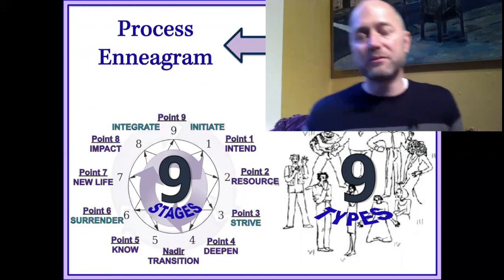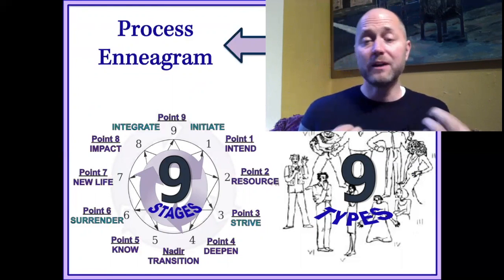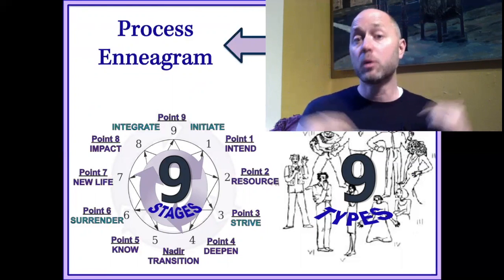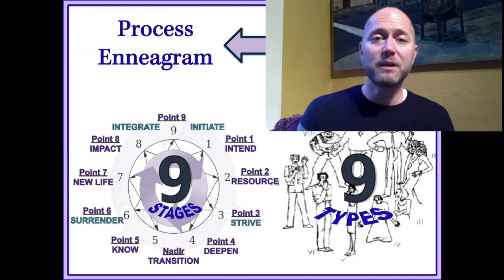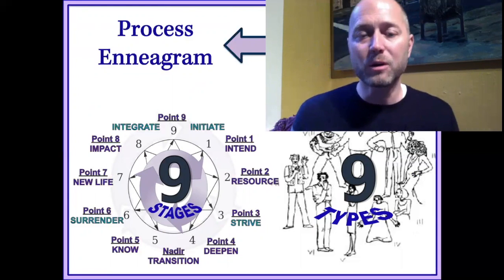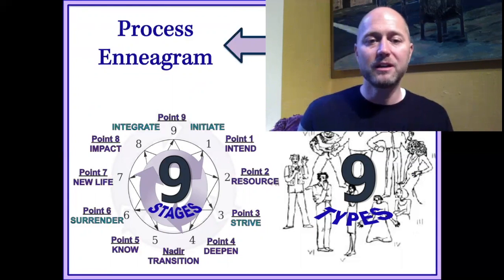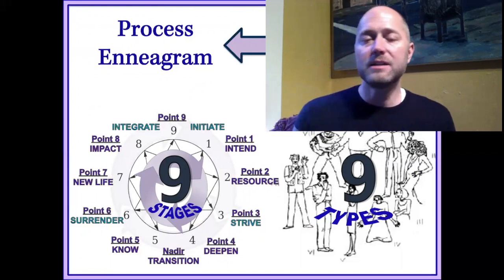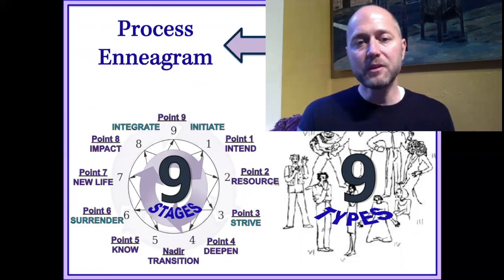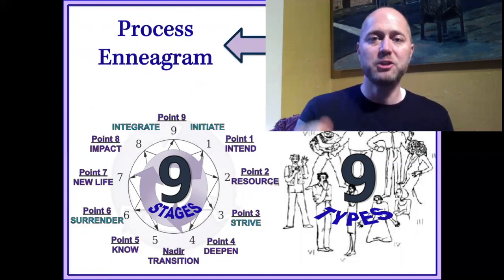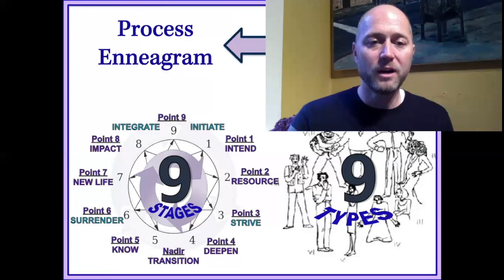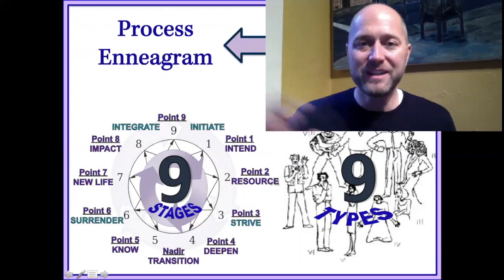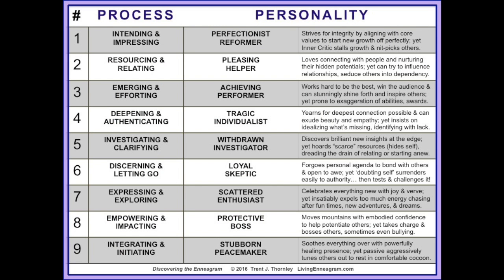Similarly, ones are very attuned to core values within themselves. They're trying to align their conduct with core values that they hold dearly, core values of an organization. Ones might be the ones that are talking about what are our core values, or what's the core protocol here? How can we align using that protocol, align our conduct with our core values? All of this relates to the initial intention, the initial beginning of the journey. So ones are very in tune with first impressions and initial intentions, the type 1 personality style.